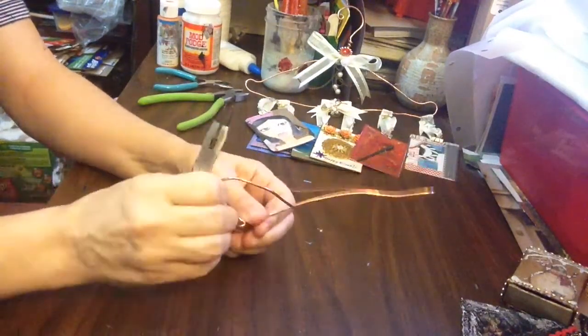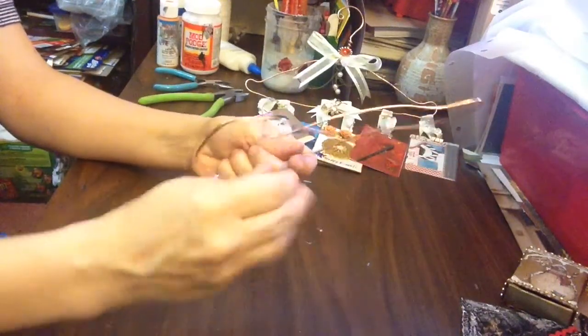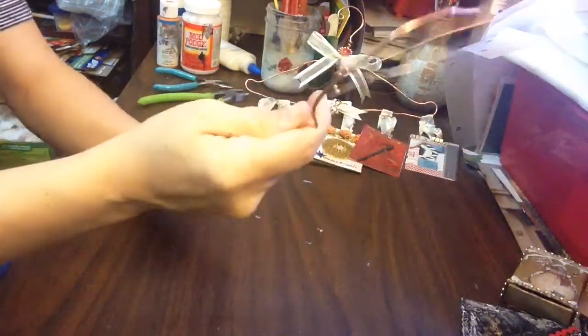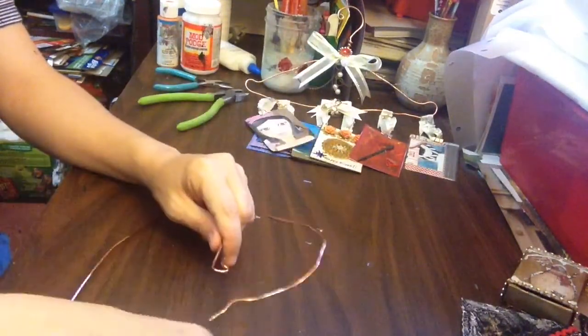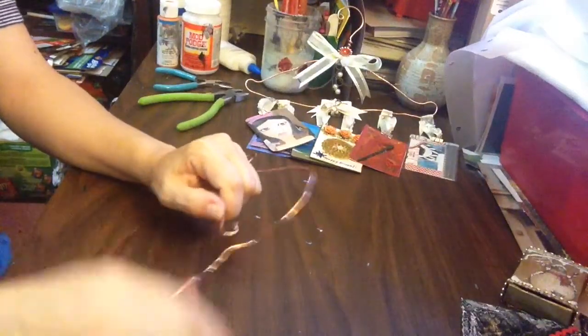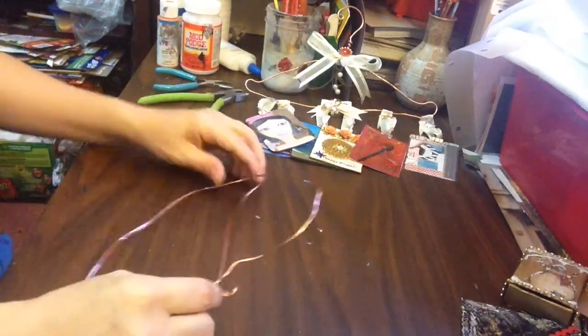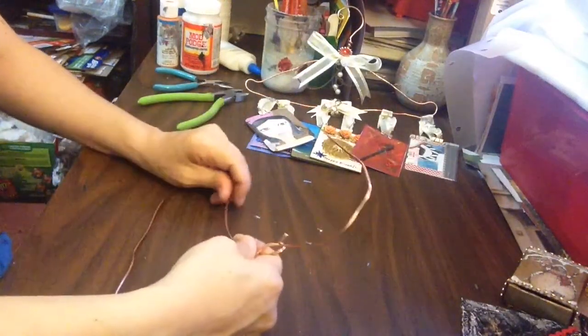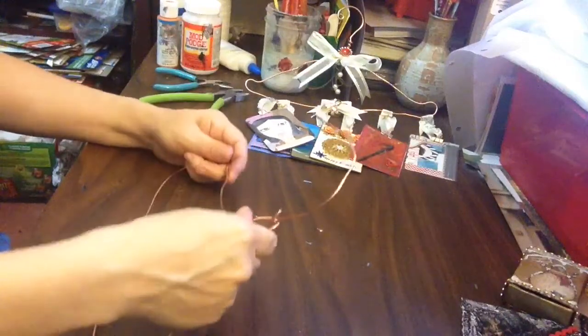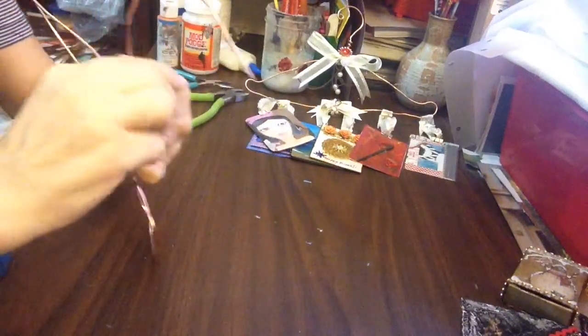Because I would like to have more of a... I'm just going to bend that one like that. So, kind of messing it up now, eh? But no, I want it to have a little bit more of a wrap around here than what I had, so I'm just going to wrap it a couple more times here.